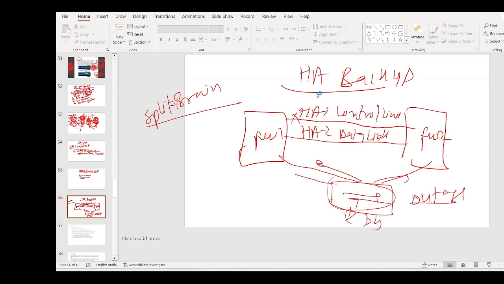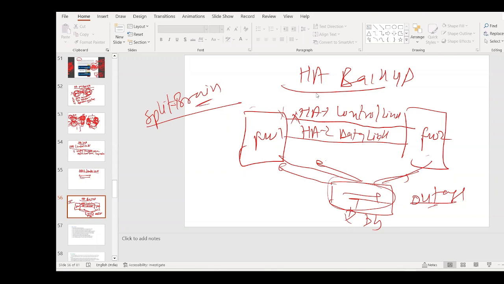But still, the traffic is going first here, but by any means, if this one fails, it will detect that this one went down. Firewall 2 will think that this one went down, but this one is fine. Firewall 1 is fine. He will become active, so he will send a GR, but nothing will happen, right? Because the switch will get confused where to forward the traffic. That scenario is called split brain.